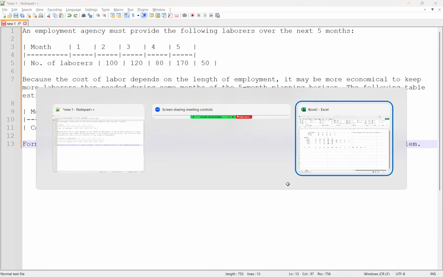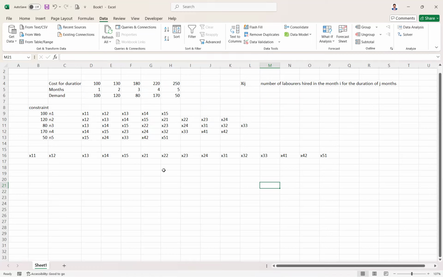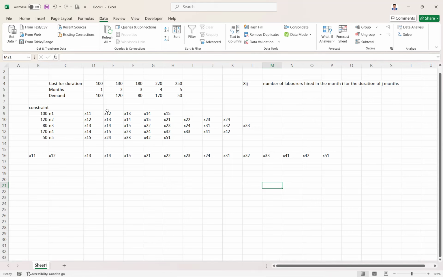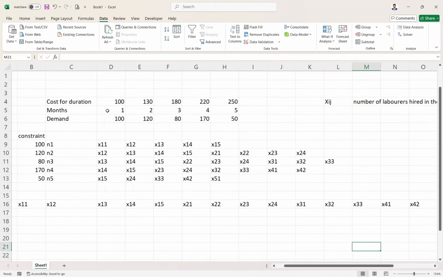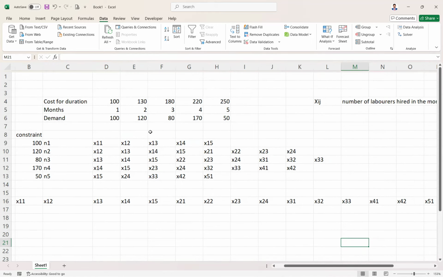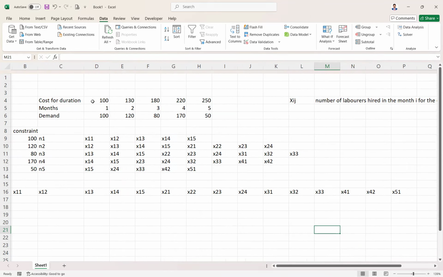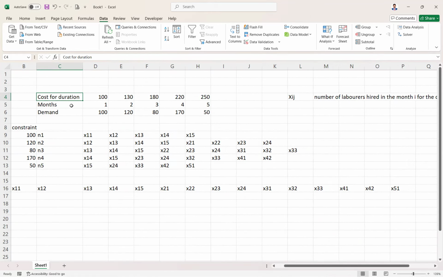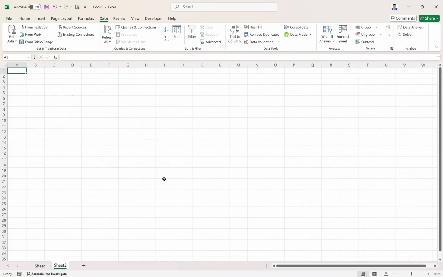So once we come back to the problem, this is just how I have framed it. Here I have started the first data entry. Don't just get terrified with it. Let me zoom in. Yes. So this is the cost. First of all, this is the months. Okay, let me do one thing. Let me just start from fresh. So this is a clean slate, right?